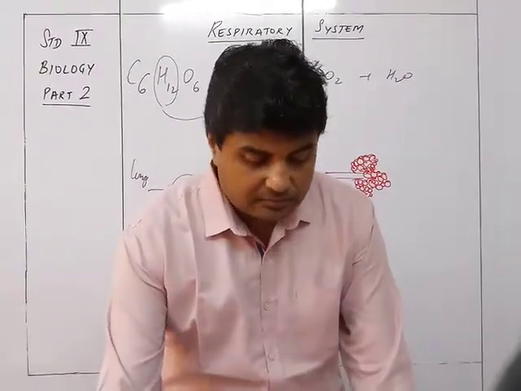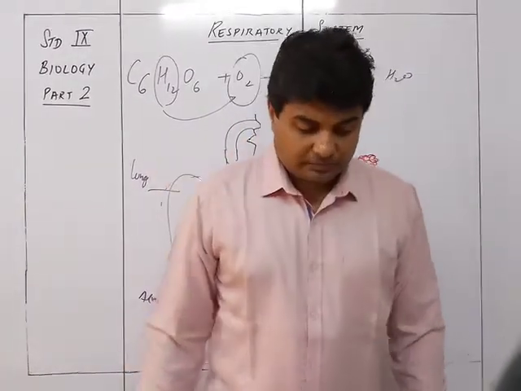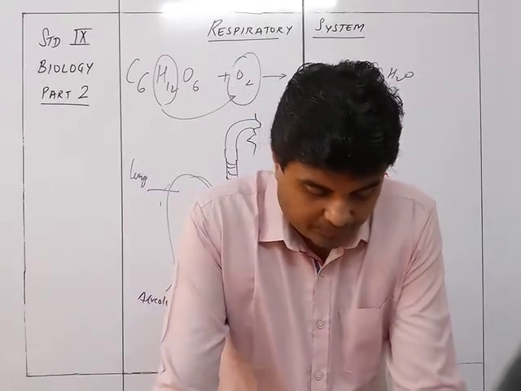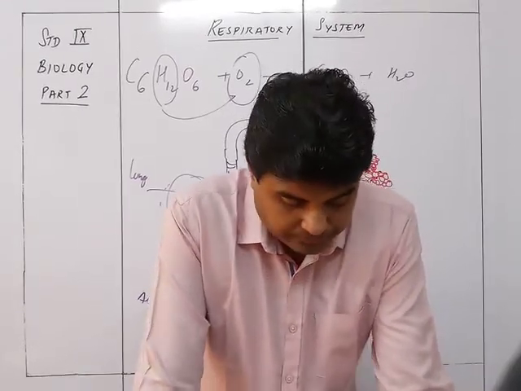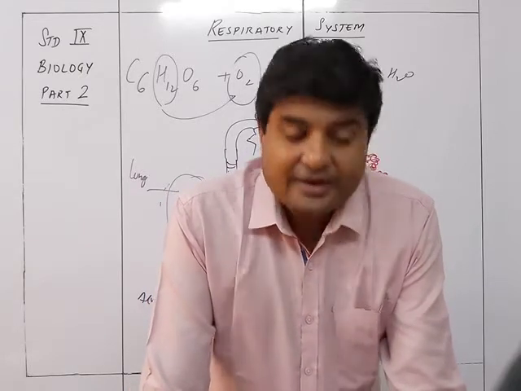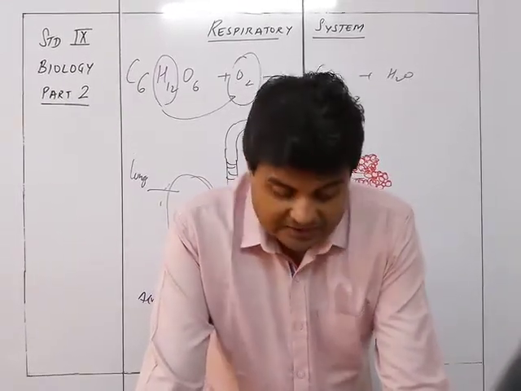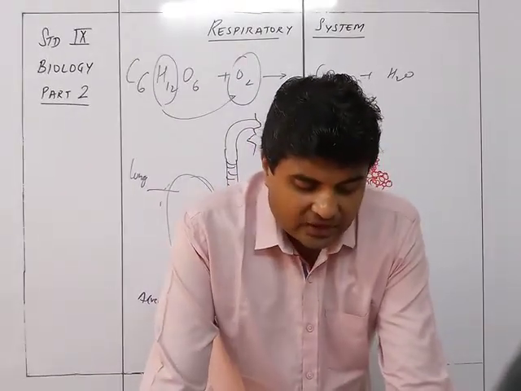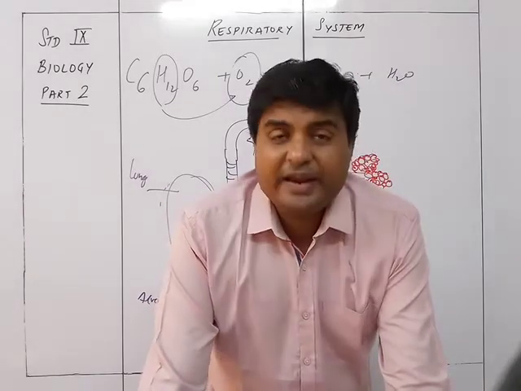So let's see the detail. The bronchi: close to the lungs, the trachea divides into two tubules called the bronchi, singularly bronchus, which enter the respective lungs. On entering the lungs, each bronchus divides into fine secondary bronchi, which further divide into still finer tertiary bronchi. The cartilaginous rings that are present at the trachea are also present in the smaller bronchi to keep them distended.